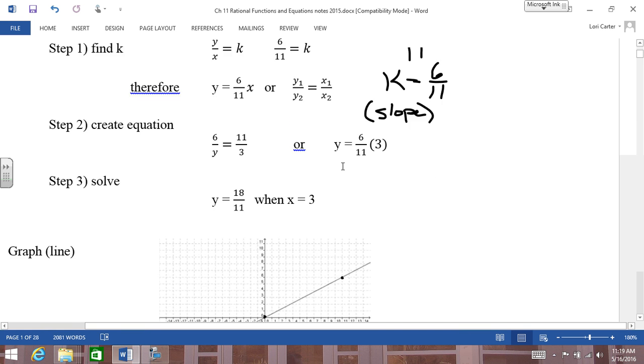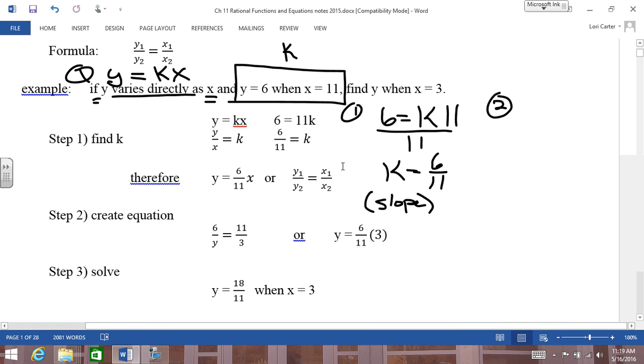All right. So now we've got k equals 6/11. We've solved, we've got a slope, we graphed our line. Now they'll either give you y or x, either one. They can flip them around. This time they gave you x and told you to find y. They could have just as easily given you y and told you to find x. What are you finding? Another point on the line.